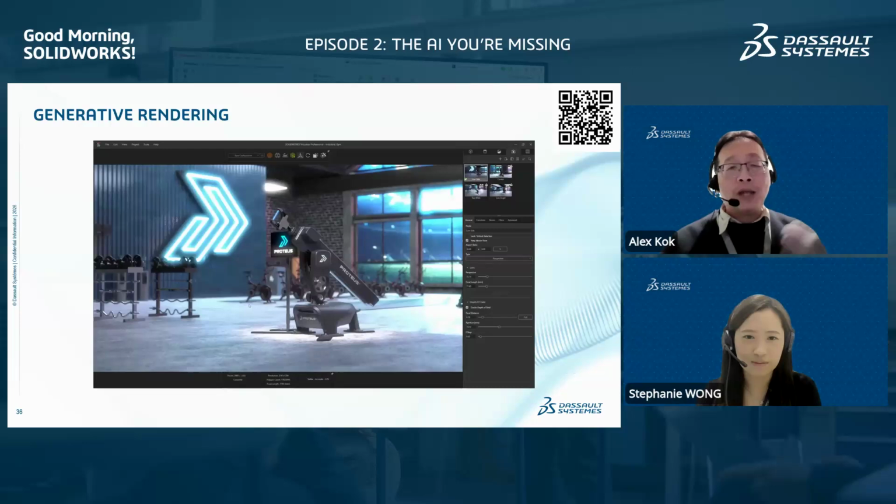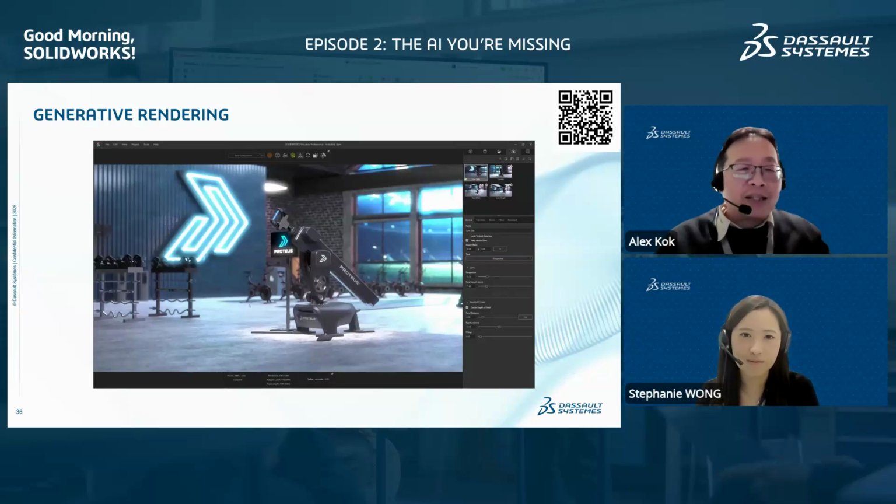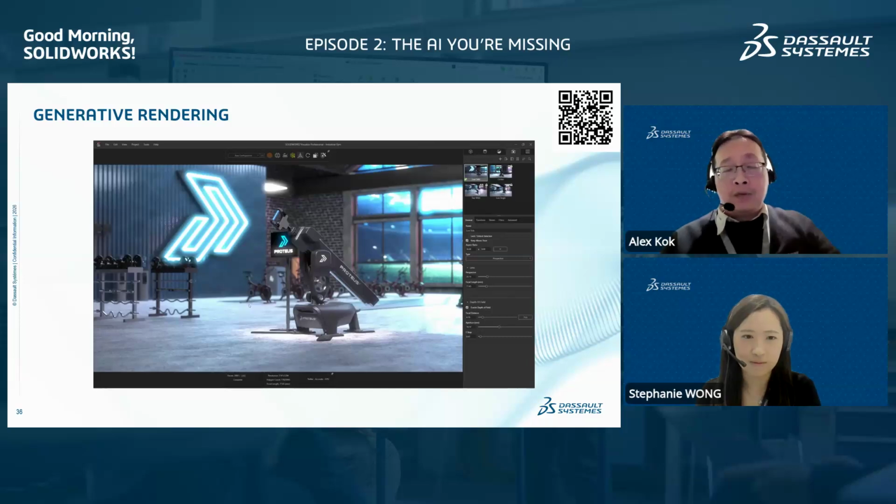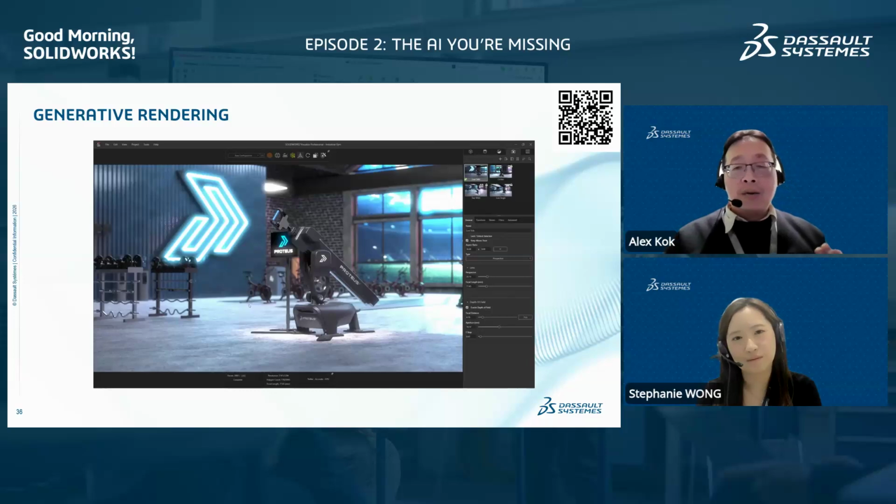Now, before I go into it, I need to highlight that generative rendering isn't one feature. It's not like you can look for an icon and say, can I turn it on or can I activate generative rendering? It doesn't work that way. It is actually an underlying collection of refinements and technology inside the software that results in a more efficient process of creating rendered images. So in short, it is not a question of how, but more a question of what it does. And what it does is create the final outcome where the user is able to create better images faster.